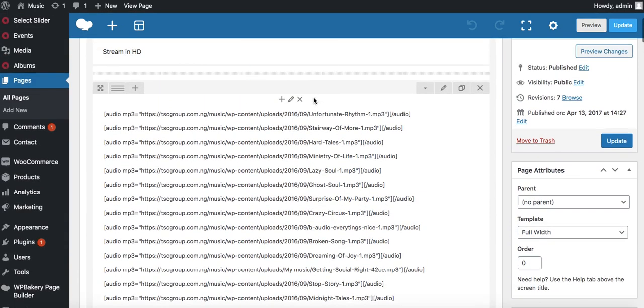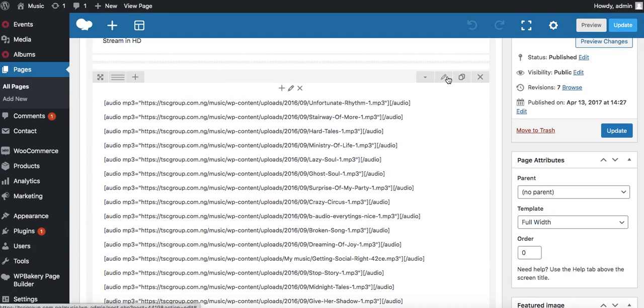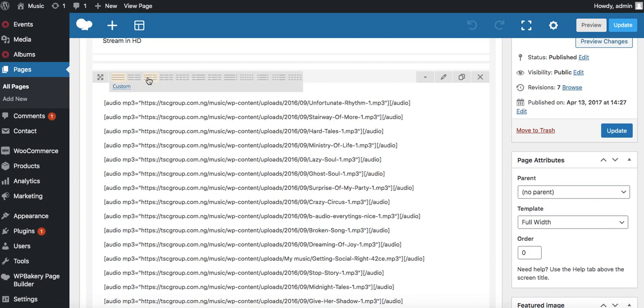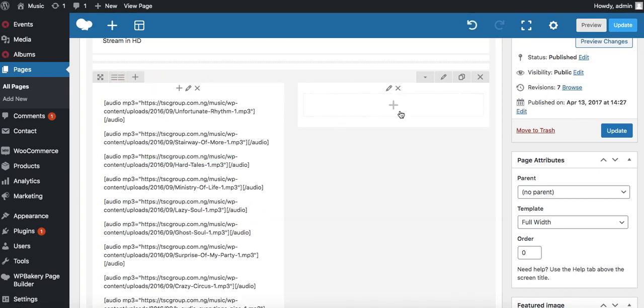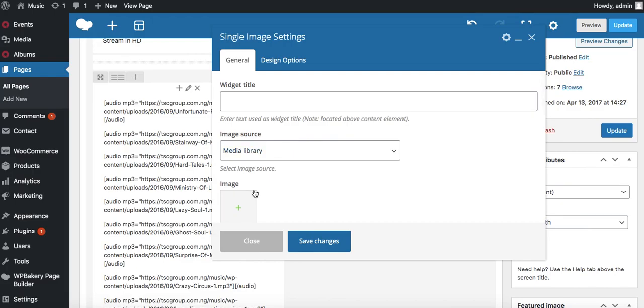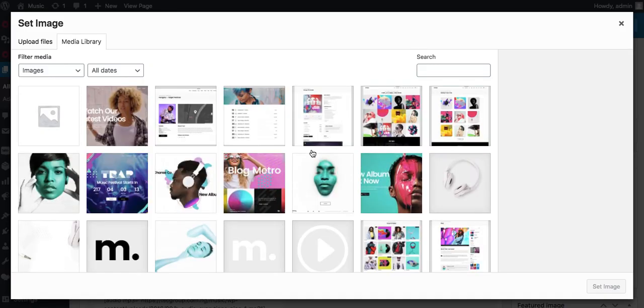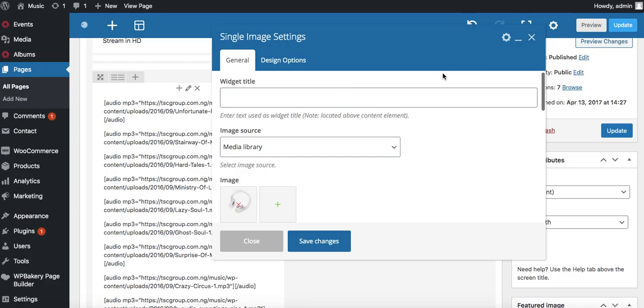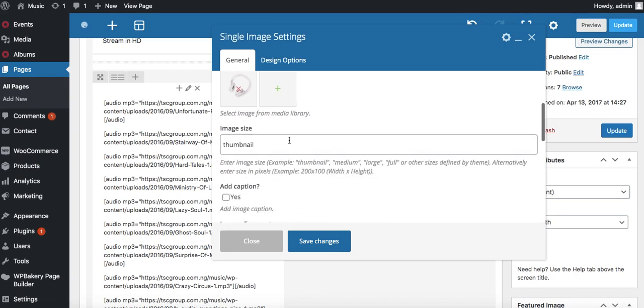What we're going to do is, this is the row where all of our music items were added. So I'm just going to click on the pencil icon here. Rather, I'll come in here and I would make it this small. So let's divide that into two. And here you could have some nice artworks. So I'll select a single image and I could pick any item. Ideally, you want to pick an item that you designed to fit specifically into the image size.